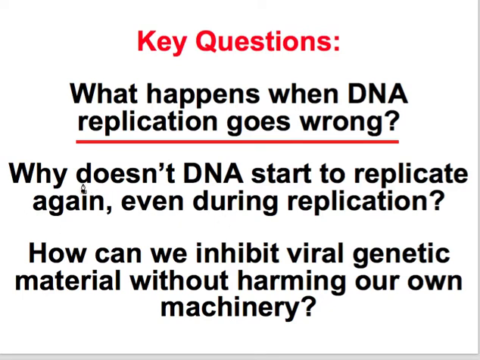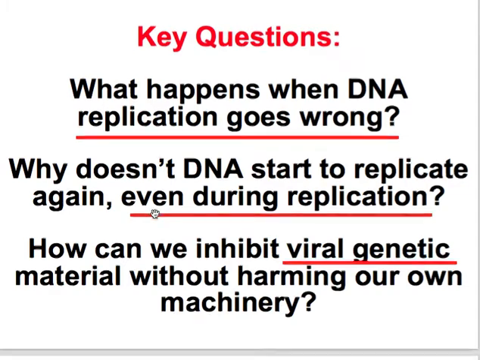This was a good, interesting question posed by your book: when you're starting replication, why doesn't it just restart replicating all the time, even during the process of replication? And then the last one, as it pertains to what we're doing right now: a lot of antiviral drugs have to target viruses, and the best way that they do that is targeting viral material. Problem is that viruses are basically pure RNA or DNA, so we have to be very careful how we inhibit those. So we'll keep these questions in mind as we go, and we may address, I think, at least these two directly in this lecture. This one maybe just kind of tangentially.